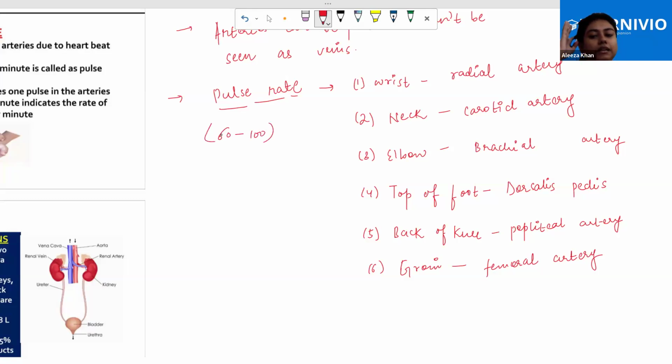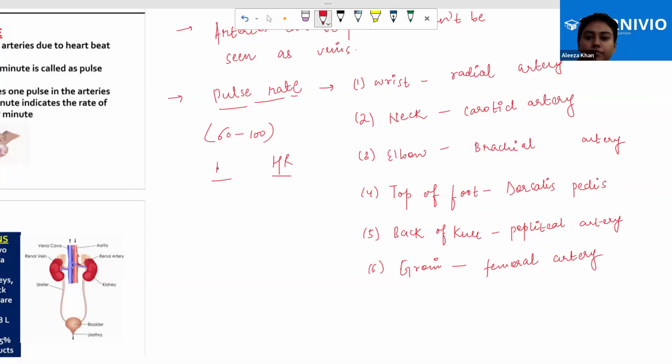Have you seen the pulse oximeter? That is inserted onto your finger, and you see the readings. Sometimes in some pulse oximeters it is represented as pulse rate, or in some it is written as heart rate. So don't get confused. The range is between 60 to 100 only. If you see PR, it is denoting the pulse rate; if it is HR, it is the heart rate. Don't get confused with this. The range is the same for both.